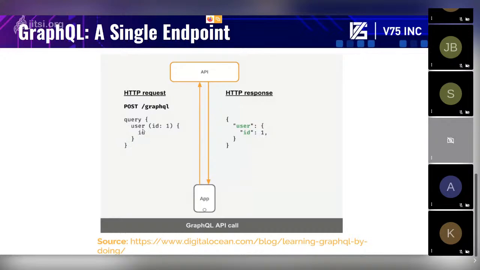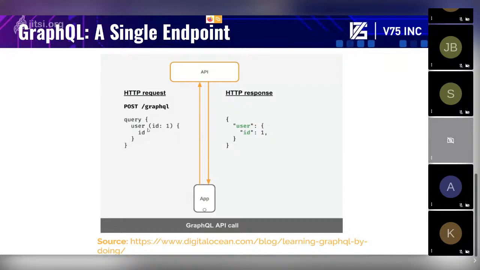And this user field is matched to the user type. So based on the type of the field, we can also use more curly brackets, which in this case means we want the ID of the user.